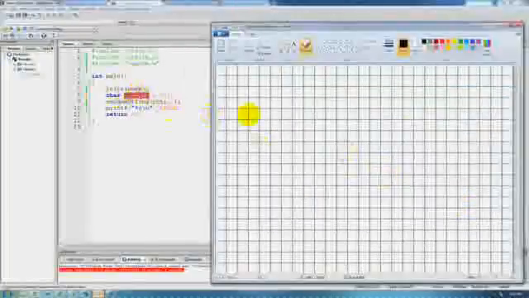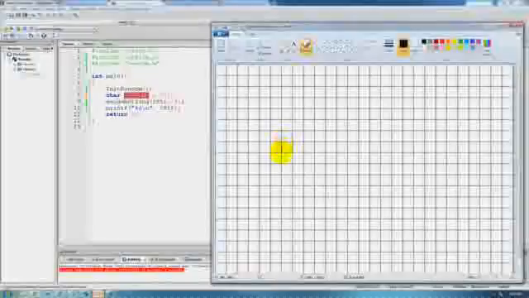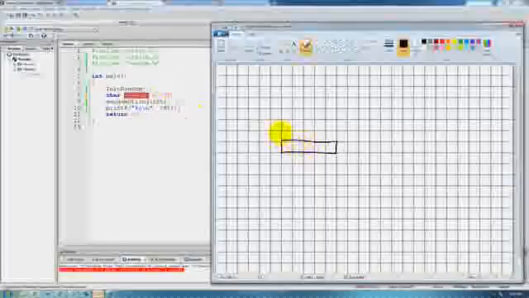Now when it allocates these 5 characters in memory, instead of these values being unknown, it makes the value of every single one of these characters the null terminating character, all the way to the end. So it makes all 5 of these the null terminating character, or a value of 0.